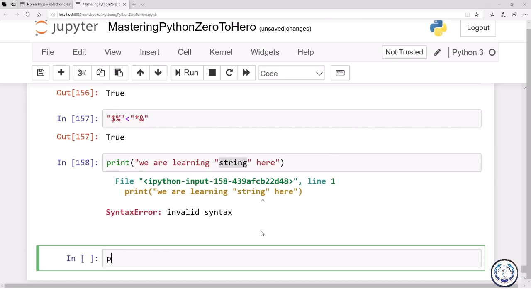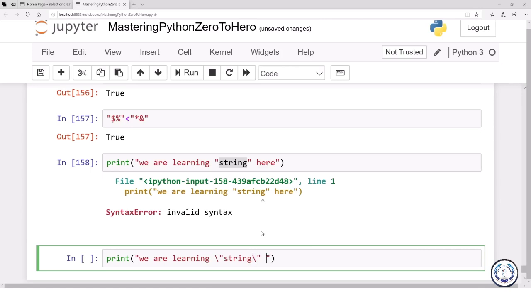Well, there are several ways. One way is to use an escape sequence. You use a slash, and then whatever comes after it is considered as a character inside the string you're using. If you want another double quote, you use the backslash.